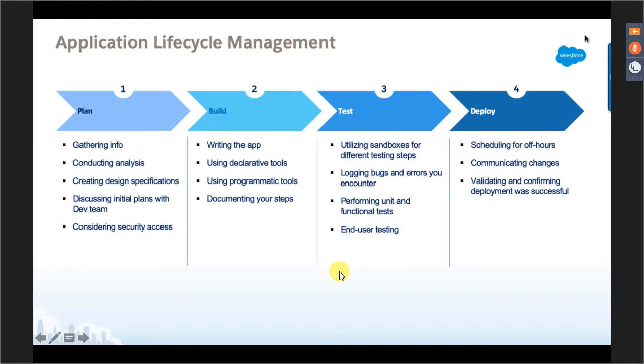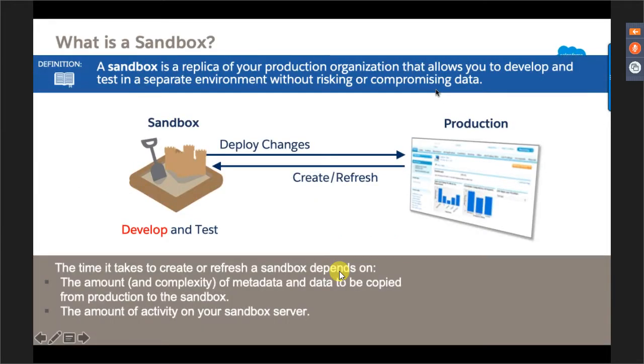So a ton of detail in lifecycle management, things to be aware of, but as you are aware of them, we're going to fill in some of those blanks for those of us doing this for the first time. For instance, we know we shouldn't build in production. We should be building in sandboxes once production's up and running. For those of us that are doing this, we know that a sandbox comes from and is created from production. This means that this is a known org in your Salesforce.